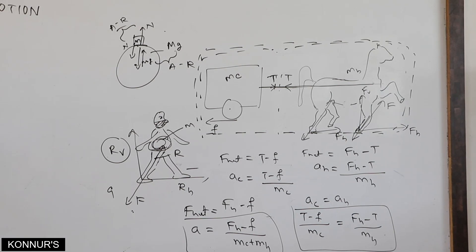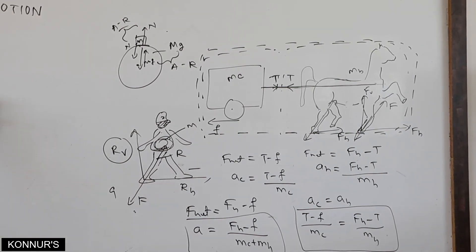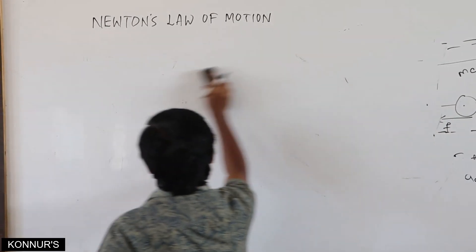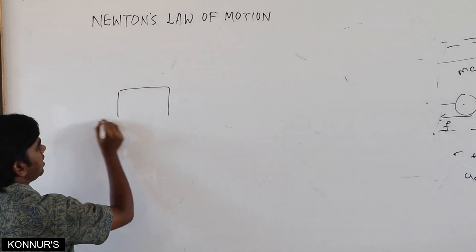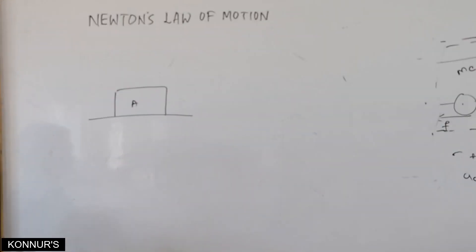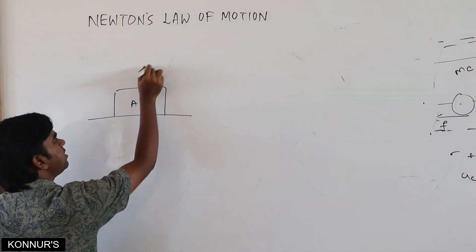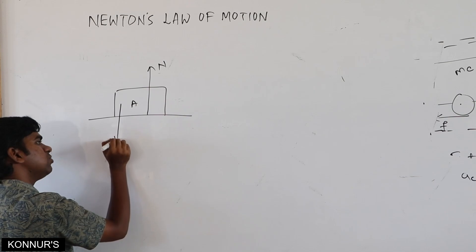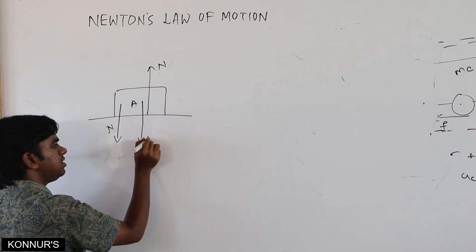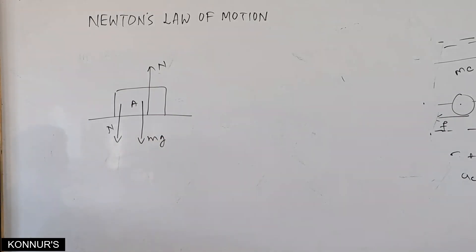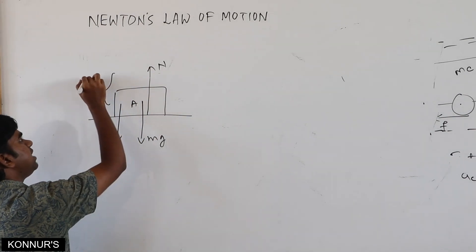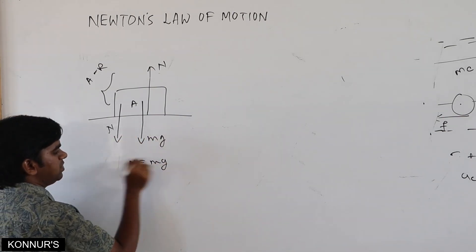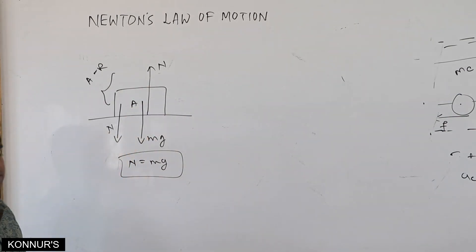In Newton's Laws of Motion, drawing a free body diagram is very very important to solve any problem. If I take one body A, what forces are acting on it? Normal force acted by the surface of earth on the body is one, and Mg acting downward is another. These two — the normal by the surface on the body and the normal by the body on the surface — are action-reaction pairs, but N and Mg are not. By magnitude you can write N equals Mg.